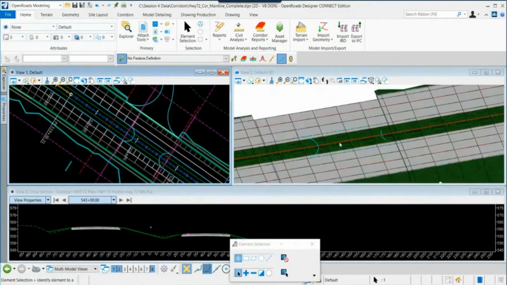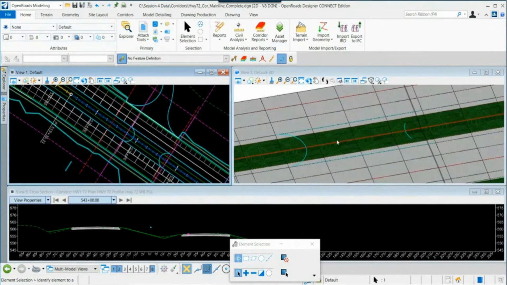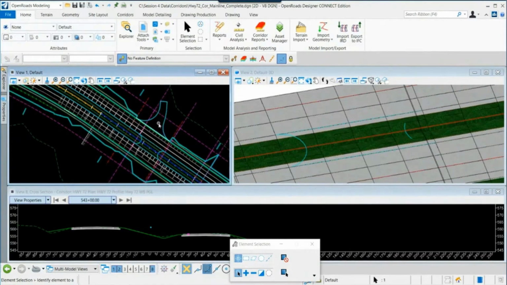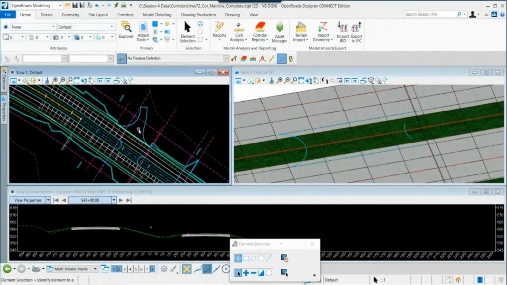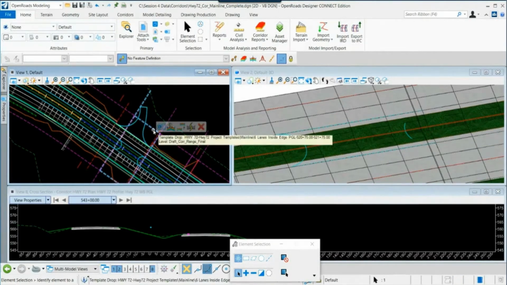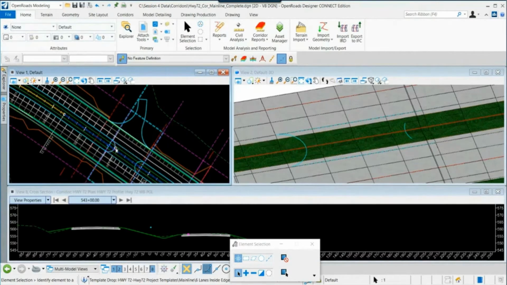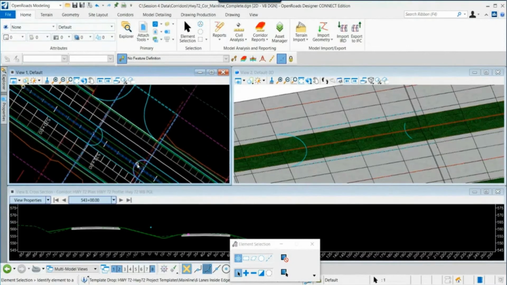Now we need to modify the corridor while we're here for the area of the median crossover. The way we're going to do this, Scott, when he modeled this corridor, recognizing those key locations along the corridor where modifications were going to have to be made, made an additional template drop in the area of our crossover, knowing we're going to have to come back and edit that specifically.